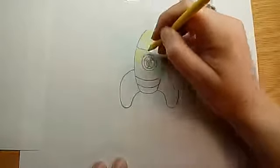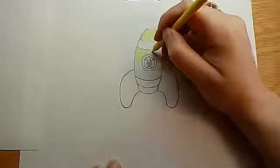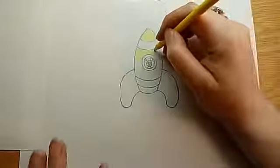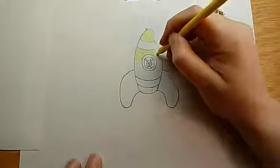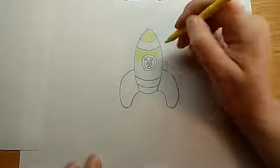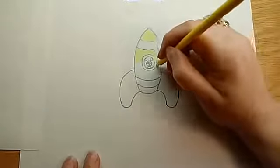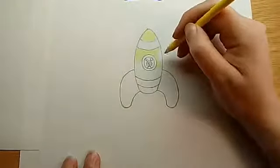And just work your way around your pencil lines. Now again, I should mention, if you want, this would be a good place to stop and lighten up your regular pencil lines. I should have mentioned that a minute ago, sorry. It just popped in my head. But this would be a good time to make sure your pencil lines are super light so that they don't show through your colored pencil later. I'm going to leave mine as is so you can see better what I'm doing, because I don't feel like super light pencil lines are going to show up on the video real well. So this is one of those do as I say, not as I do things. Sorry.